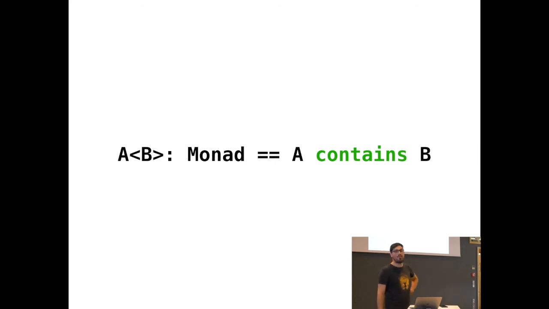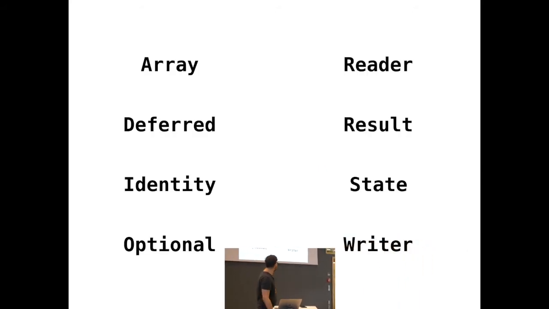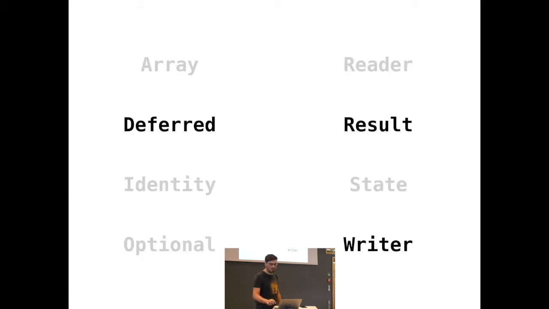Now, actually, there are not many monads in current use. There's just a bunch of them. I use the deferred monad, which is the second from the top. Sometimes the monad is called future. The monads that I'm going to talk about in this talk are these three, because these are the monads that are relevant for my example.